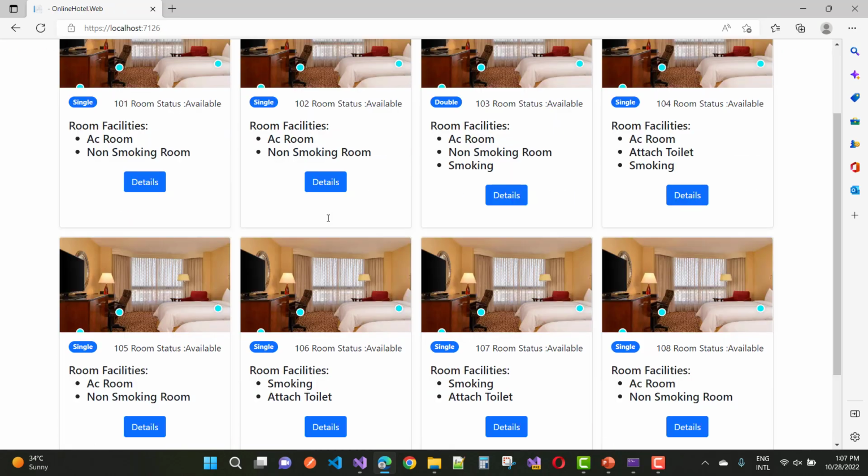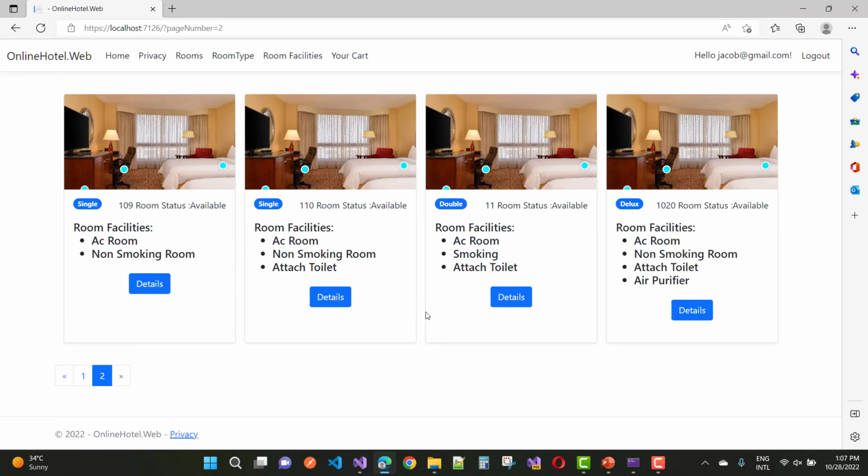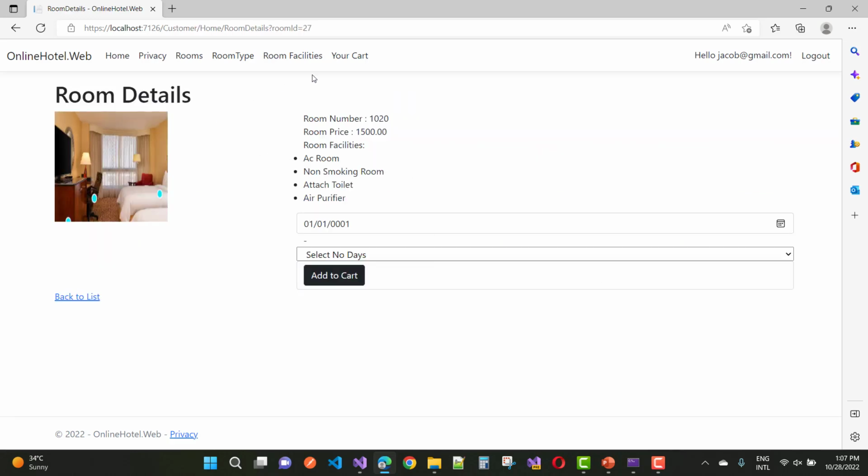Go to the home page, and you will see your room picture, the air purifier, and 1020 as the room number. I want to go to the details and book it now for the checkup. This is the simple demonstration of your hotel room booking and how to create it. So what should you do for the basic types? Let's go for it.